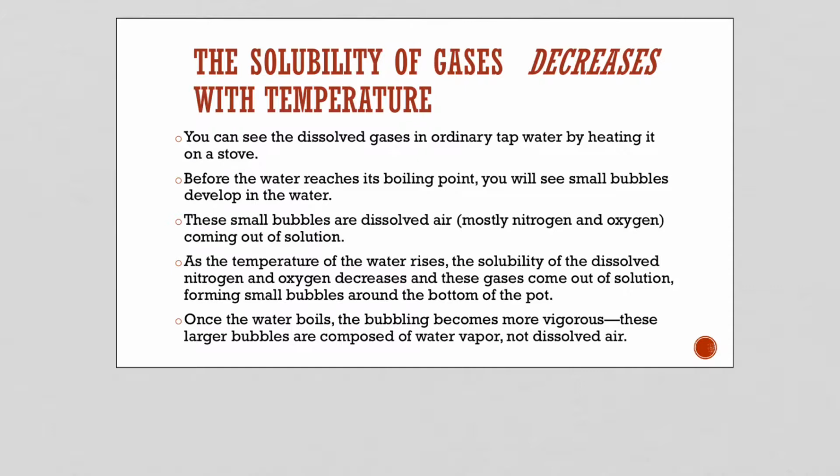And this is well before we reach the boiling point. So this is not boiling. This is the degassing of the water, and this would be things like nitrogen and oxygen, etc. So as we raise the temperature, that solubility decreases. At room temperature, there'll be a certain amount of oxygen and nitrogen there. As we heat it up, there'll be a much smaller amount of nitrogen and oxygen there.